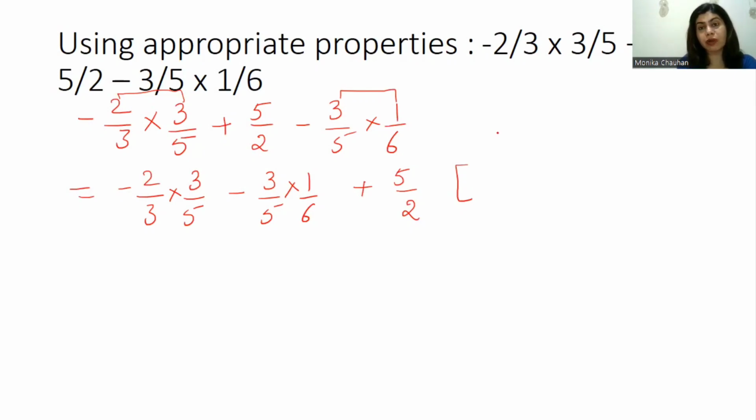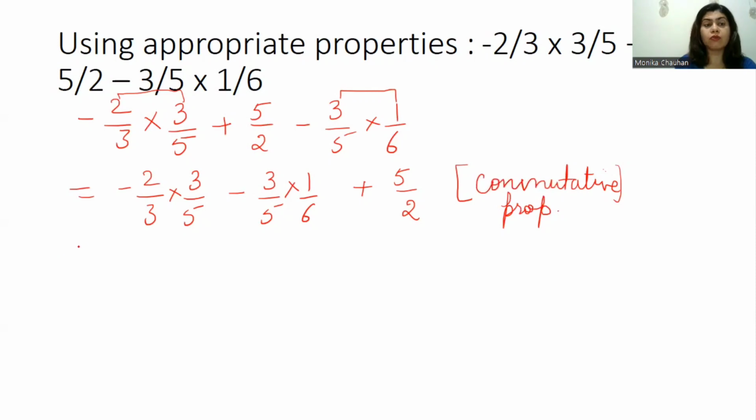Do you remember commutative property? Okay, so this is commutative property. You all have to write this in the bracket, what property you are using. So you have to mention it. And there will be some marks attached when you write the appropriate property. So this is a commutative property, and you need to mention it.